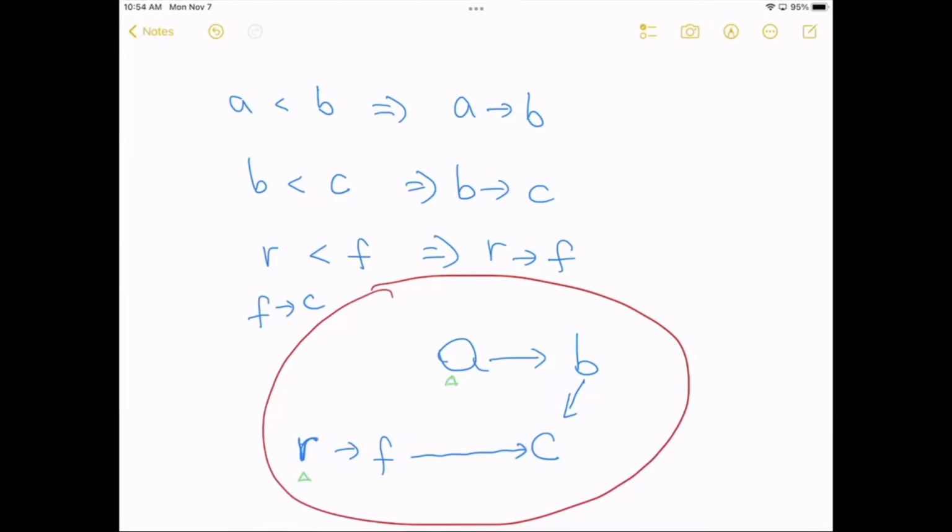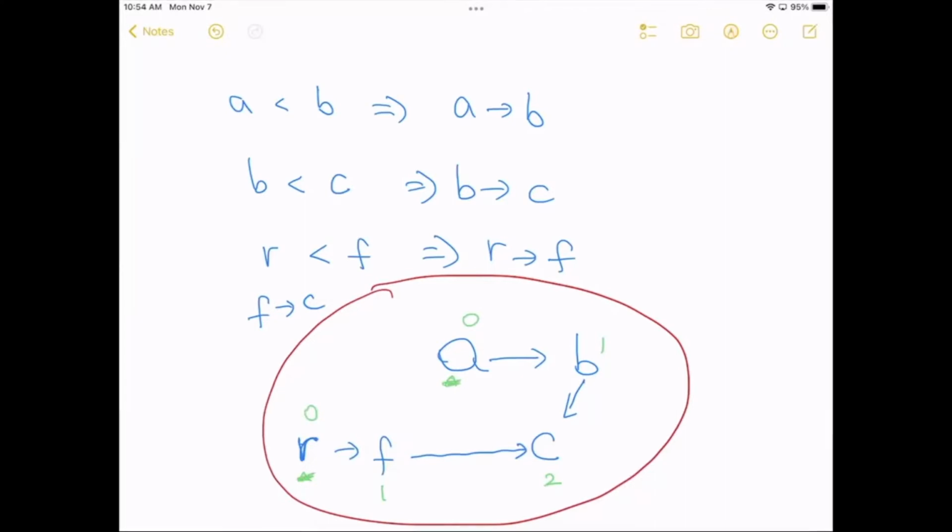right, we decrease. Okay, let's just write down the incoming edge for each node. Here is 0 and 0, here's 1, 1. Here's 2. Now we know here, this one, R and A, incoming edge is 0.